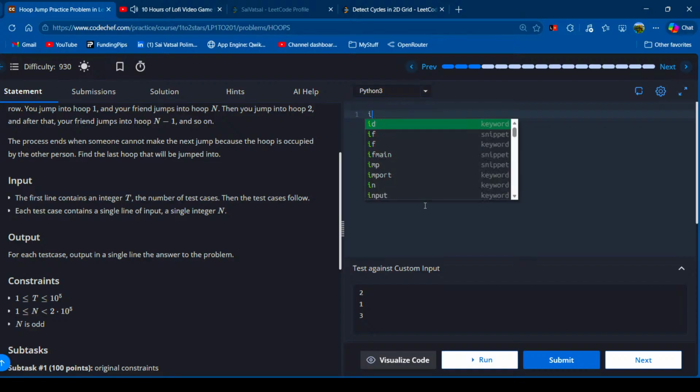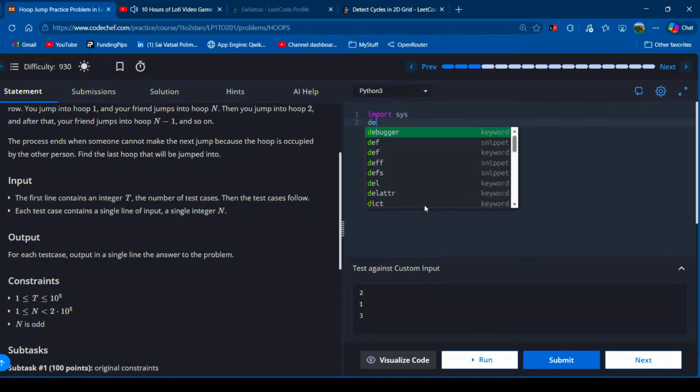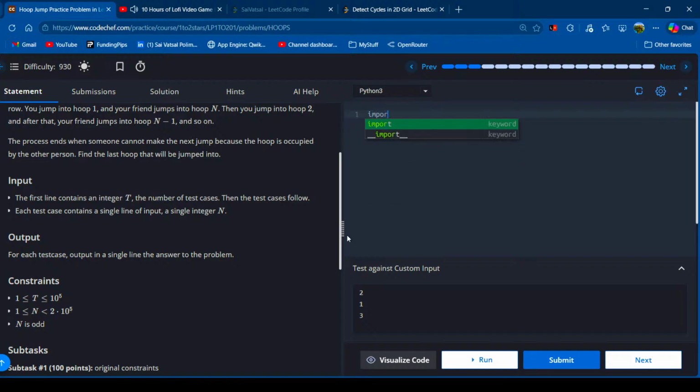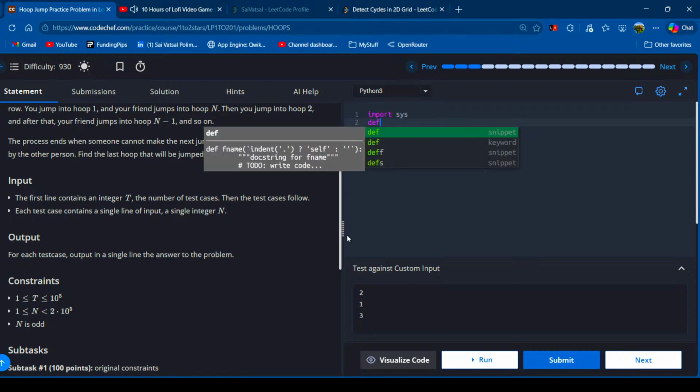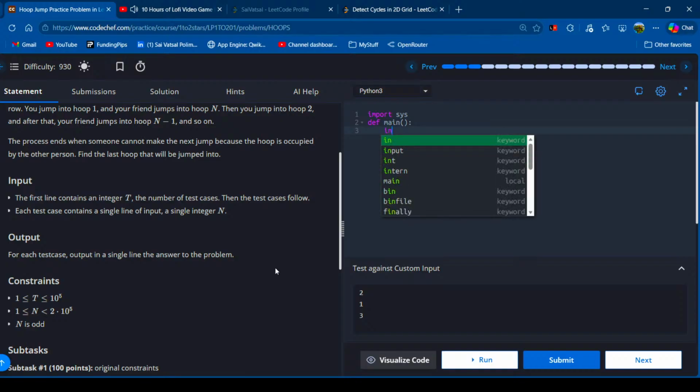So let's go in our old style code: import sys and the definition, main function. Not that much of a main function. Before this, yes, def main. So first we have to input the data.